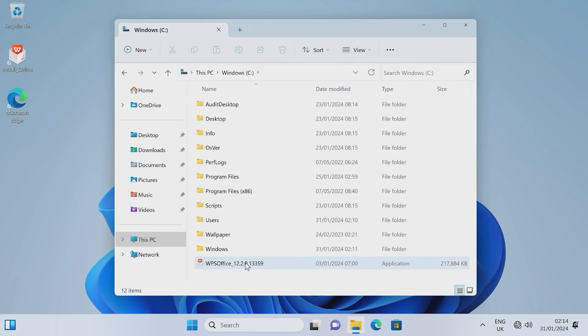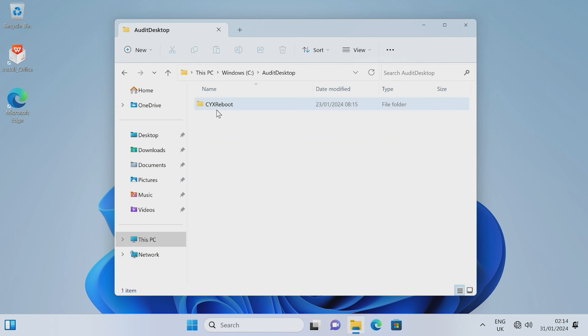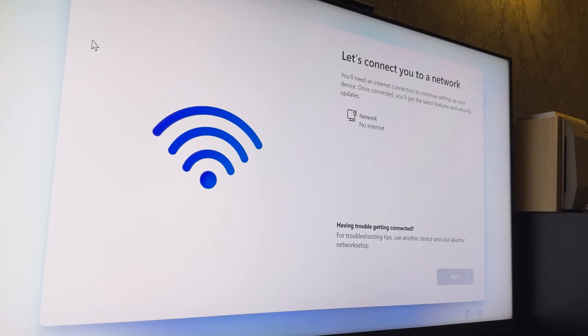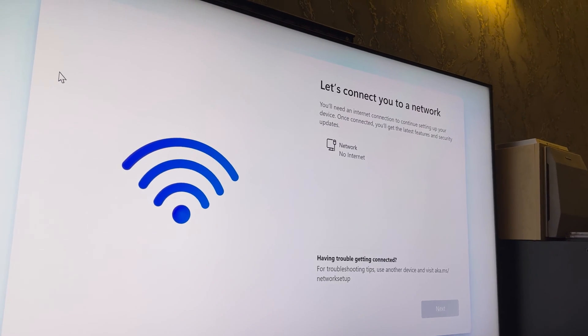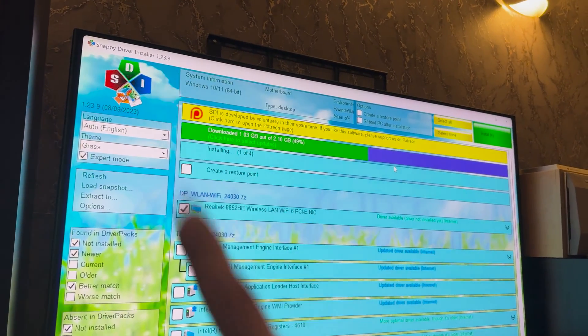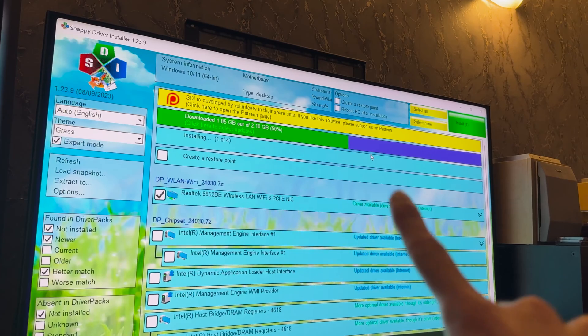The only thing I could find were strange empty folders and a WPS Office installer. Of course, it's always best to reinstall Windows on devices like this anyway. Though if you do, beware there are no pre-installed WiFi drivers — in fact, Windows Update does not even pick up the WiFi card at all, and I ended up having to rely on Snappy to grab the driver. So with me wanting to use Linux, why did I eventually go back to Windows? Well, because for the life of me I could not figure out how to do a Samba share, as I also wanted to use this server as a NAS. I ended up removing my own rights to read and write the drive, so I just gave up.